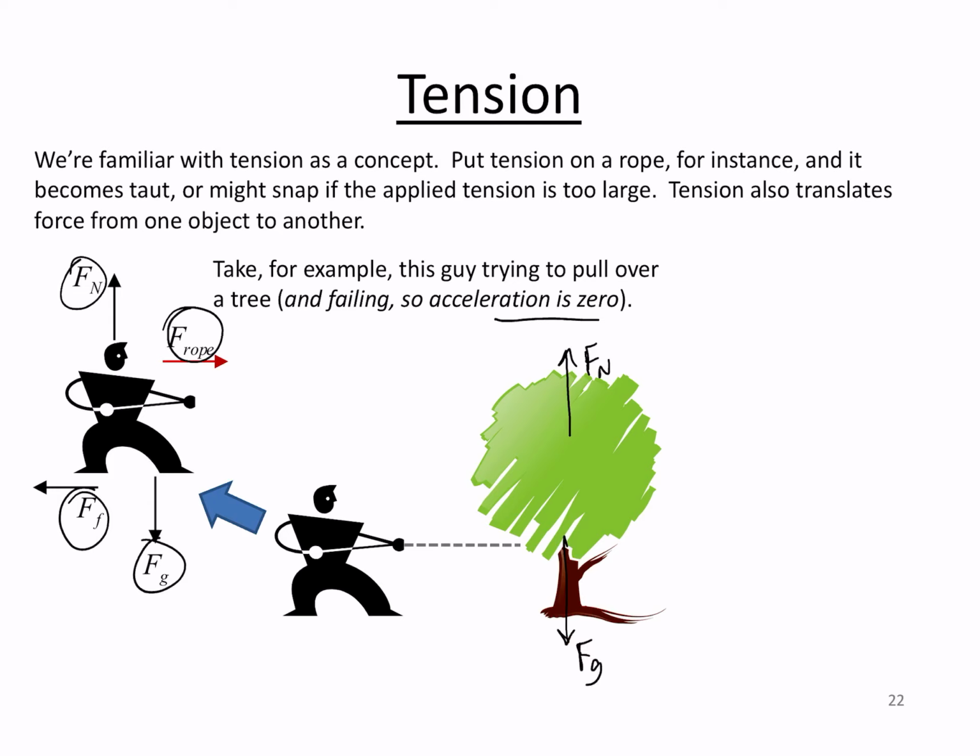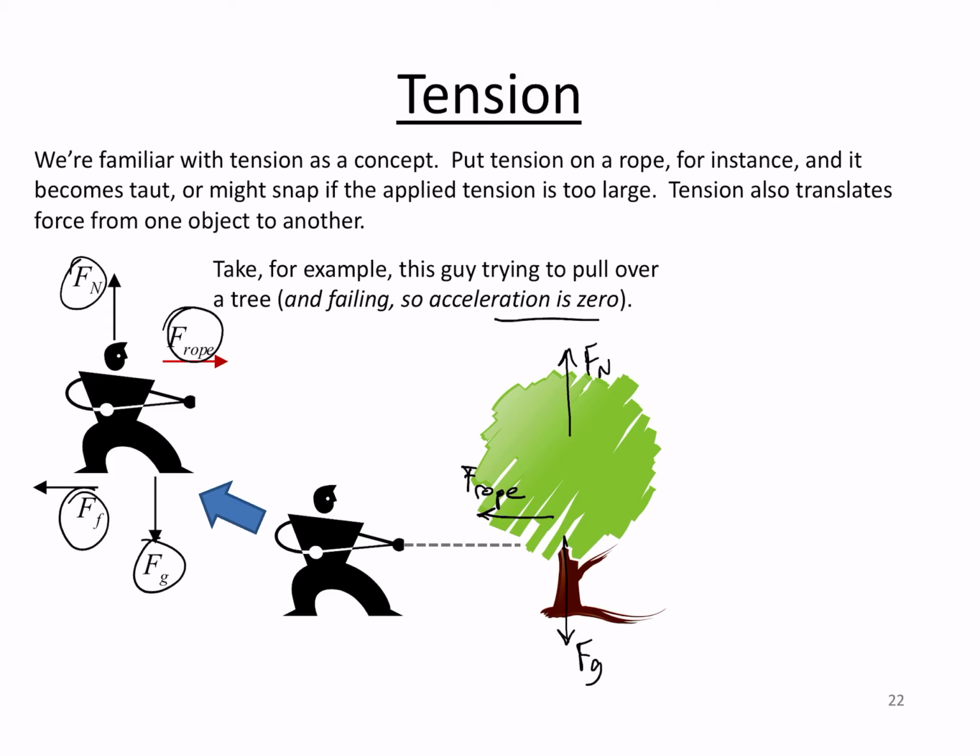And then, of course, if the rope is pulling on the tree, and we know it must be, then the tree is pulling back on the rope. So that's another third law pair, sort of on the other end of the rope. And so the rope is pulling this way. Okay. And lastly, well, something must be keeping the tree in place.